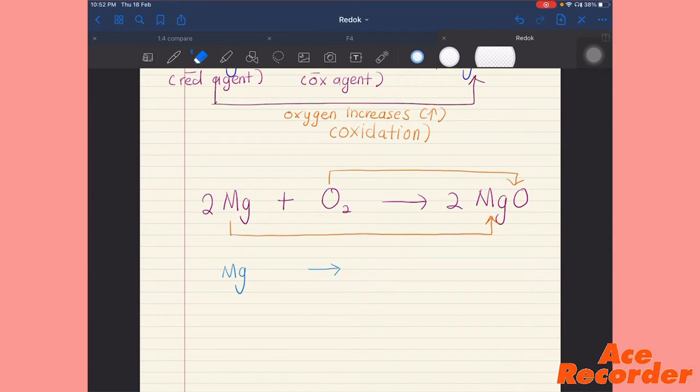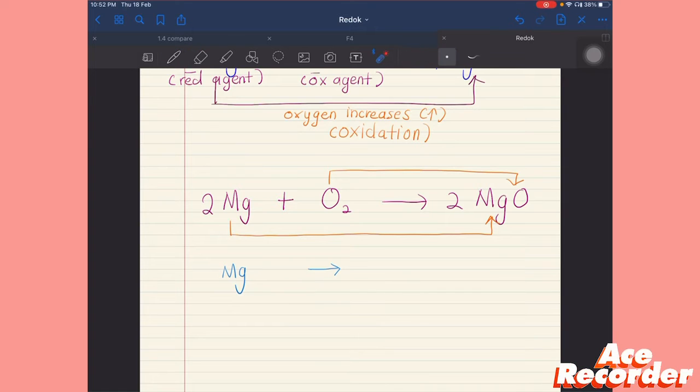Now you go into magnesium oxide. Magnesium oxide is an ionic compound. How do you know, teacher? Magnesium is metal, oxygen is non-metal. So the reaction between metal and non-metal produces an ionic compound. So you break the charge. Because now we are talking about magnesium, I only take the magnesium. So what is the charge of magnesium? Mg2+.